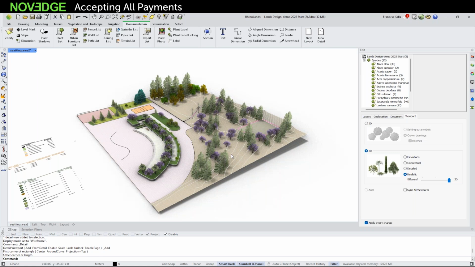Thank you so much, Francesc. There is a question: what if I already have Rhino? Do I bypass RhinoLands and get Lands Design, or do I need to get this package? When you have Rhino, you can just install Lands Design, and you will be able to run this new version of Lands Design in this new interface, what we call the RhinoLands interface, or the user can run just Rhino as it used to be, with Lands Design as a plugin. Perfect. Having the new version, you have two options: the new interface or the regular one. That's great. And by the way, great interface. I think everybody will like that simplicity.